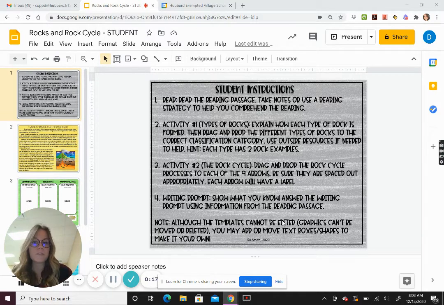If you don't want to hear me do that, then you can skip through me reading the reading passage to you, and actually I'll do it at the end. So you can just listen to me explain all the slides to you and read the instructions to you, and then you can stop there.